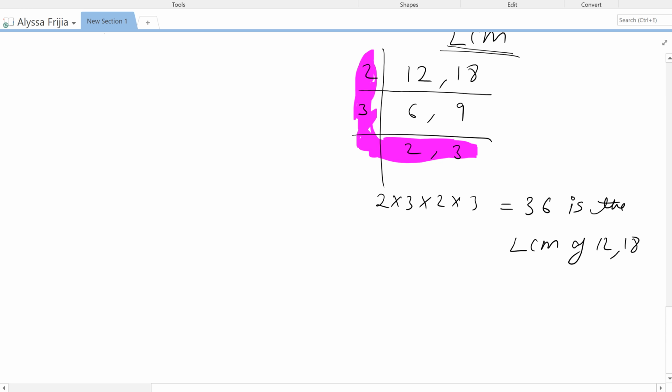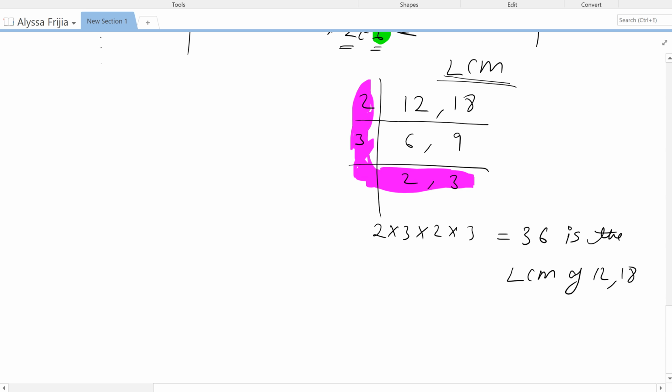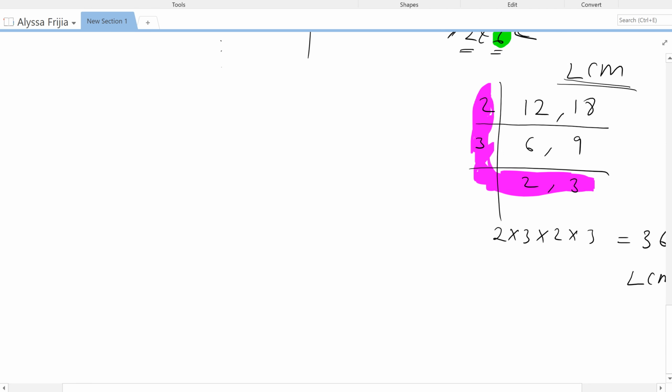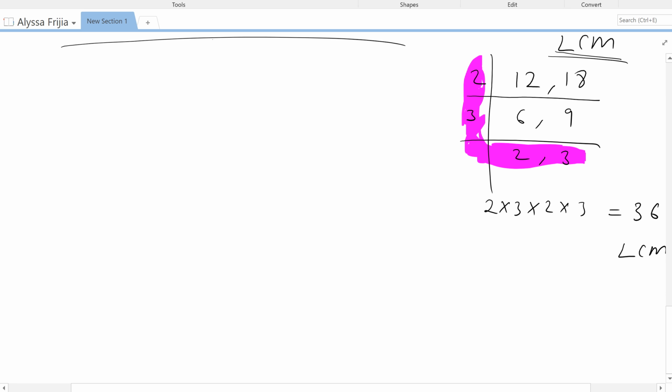Alright? Now, next thing is a kind of formula for the GCF, greatest common factor. In order to do that, there's a long process, but there's also a really simple process. Let me teach you a simple process. For example, somebody asks you to find the greatest common factor between 12 and 18. What are you going to do? You break it down into small numbers.